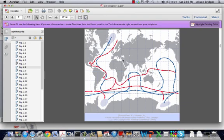I can tell you from personal experience that the water there is nice and warm, and so there's a lot of evaporation, and so the water that's left behind is warm and salty, and that comes pouring out here from the Straits of Gibraltar into the surface of the Atlantic, warm and salty. And then the red curves here represent the surface water. So here is the Gulf Stream going up the surface along the east coast of the United States up over towards northern Europe.